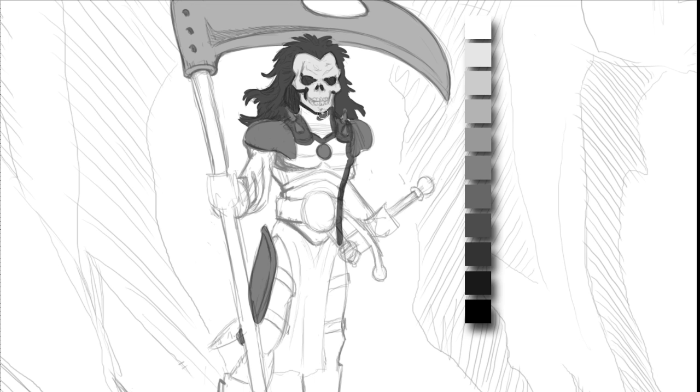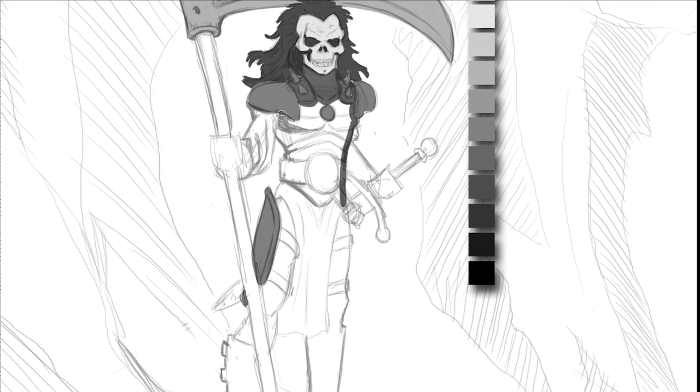And this neck piece is leather. Okay. Now the cloth that we gave him for his sleeves, I'm not so sure about that just yet. Alright, let's flood fill that.